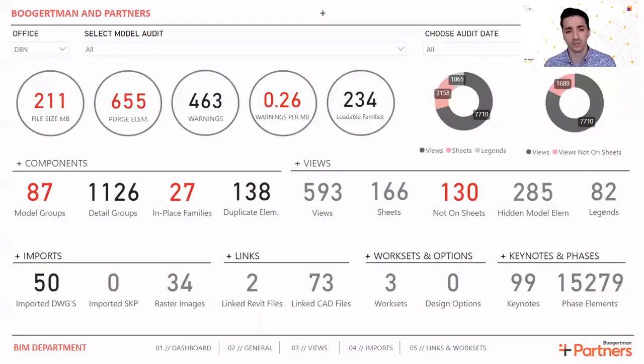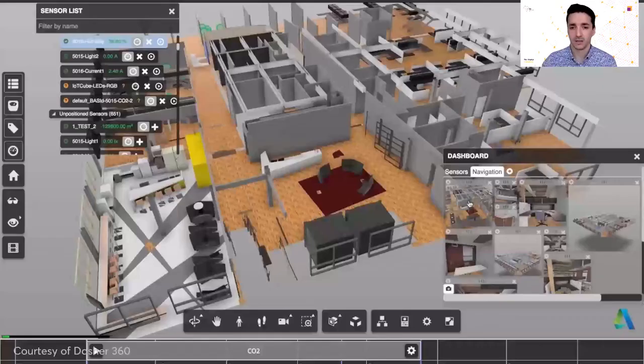This is another example, more internal for us, where we created an automated system that allows us to review multiple models within a week automatically without human intervention, and then report weekly what the status of all these Revit models is. But the question here is not about the particular numbers that we see here, but how all these numbers can tell us new meaningful information and can help us improve the way we do things.